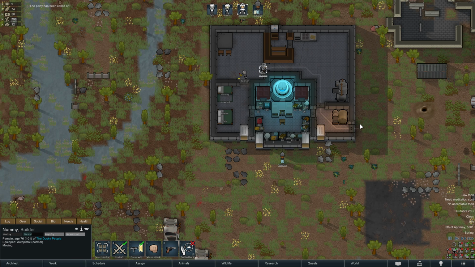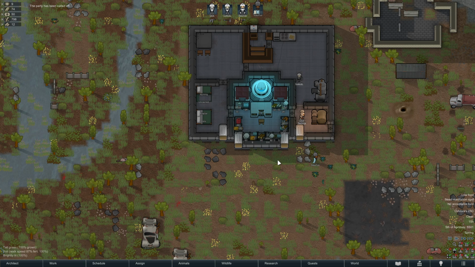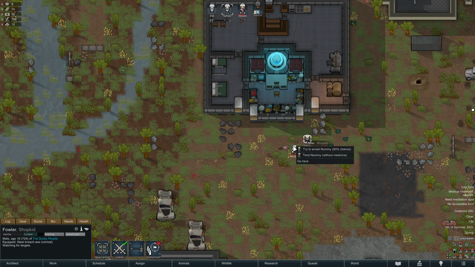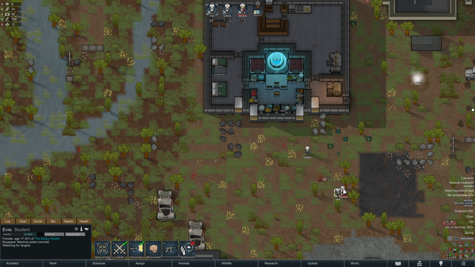You know what, if the party's been called off, screw it, get away. Yeah, go deconstruct my ancient razor wire or something. We can do all the steel we need. Back over here. Fowler, you... Kill it. Kill it. Why are we losing to a raccoon already?